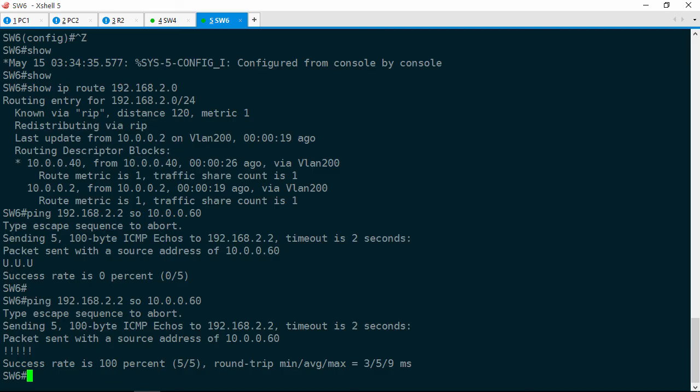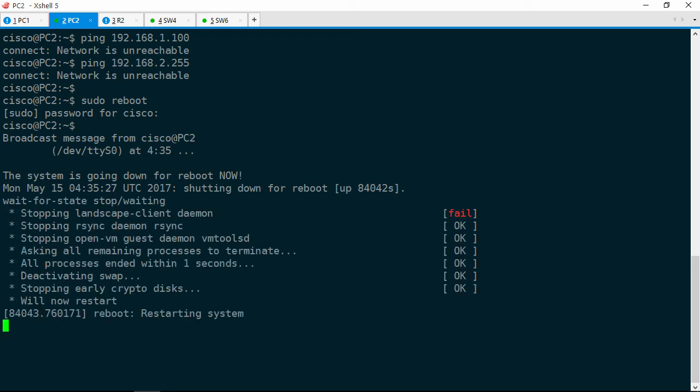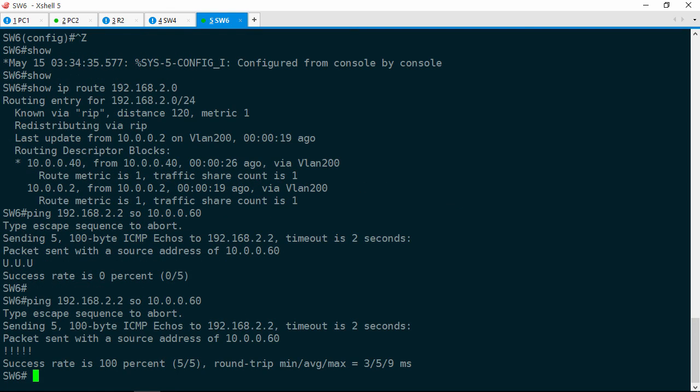Okay, excellent. Now let's go reboot PC2, and once it comes back up, we'll see if it picks up an address from switch 6. Jump over to PC2 here, and we'll do a sudo reboot. Here we are on switch 6. PC2 has finished rebooting, so let's check the DHCP bindings.